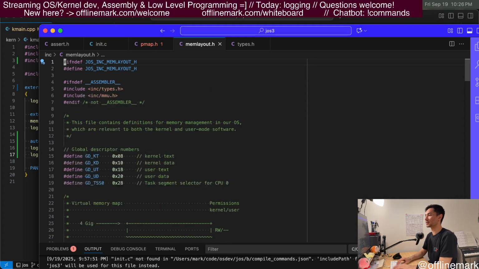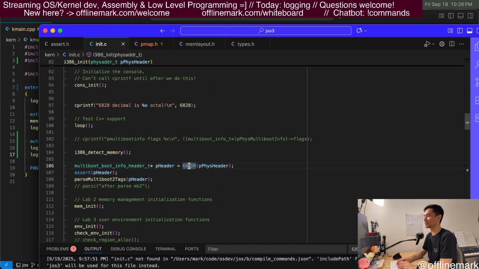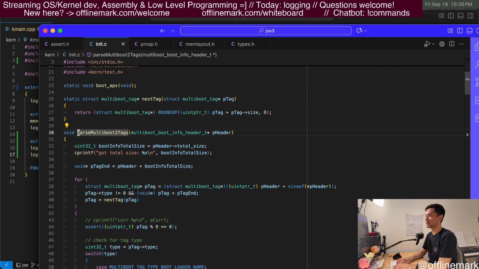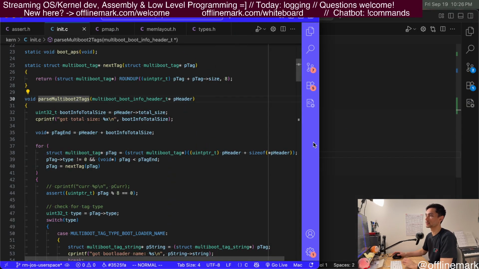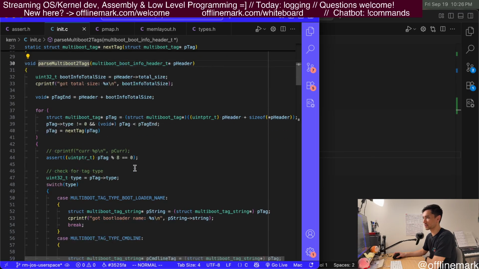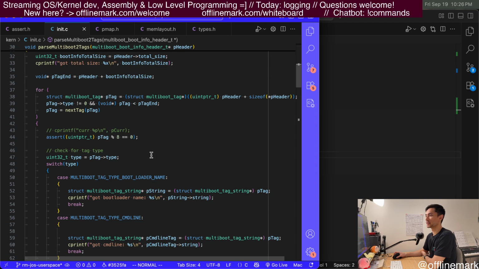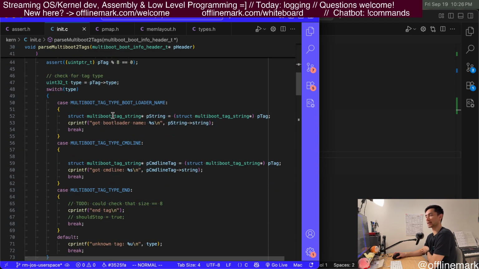And yeah, let's just take a brief review of this code over here, parse multiboot2 tags. So basically you just iterate through all the tags, and then you can just handle things.